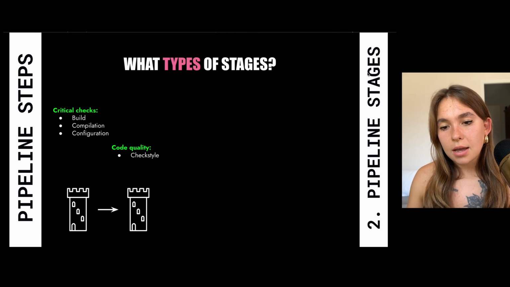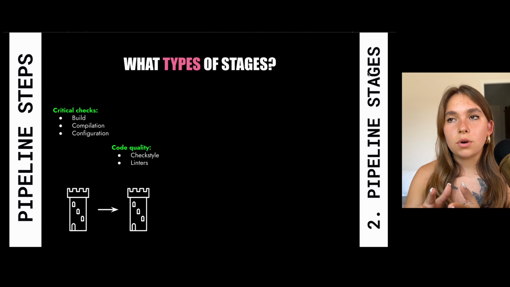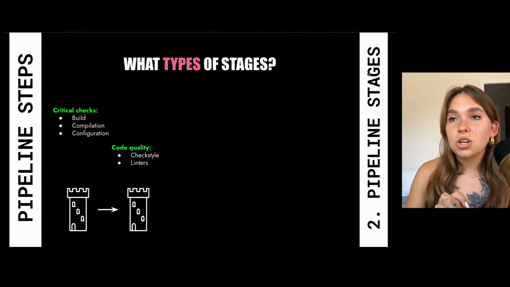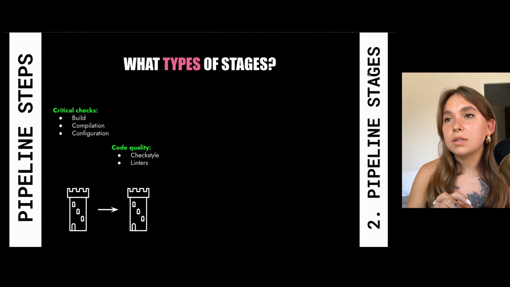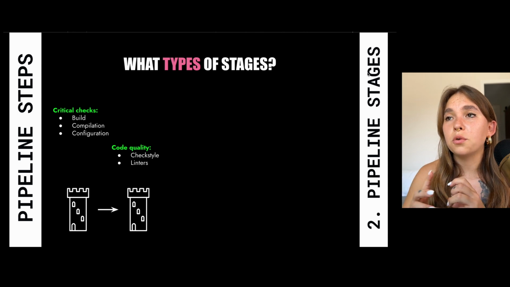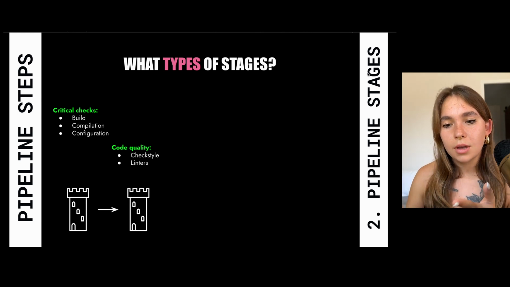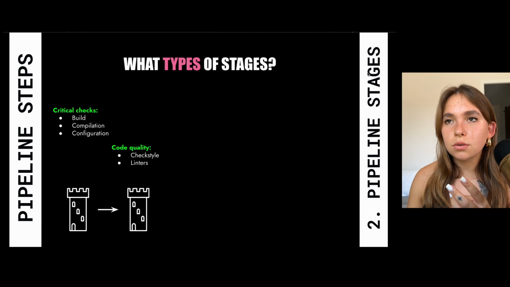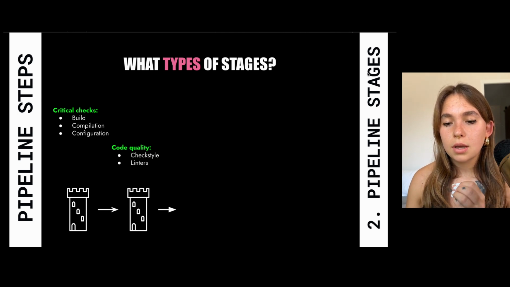It can be checkstyle, it can be linters, and if you are QA engineers, I really highly recommend you to be aware of all progressive linters, because nowadays linters are really crazy. I mean, they can check a lot of different things: in terms of security, in terms of licensing, and basic things like if you have some area of code where there is a high probability of bugs. So, a lot of really cool heuristics that you can follow.